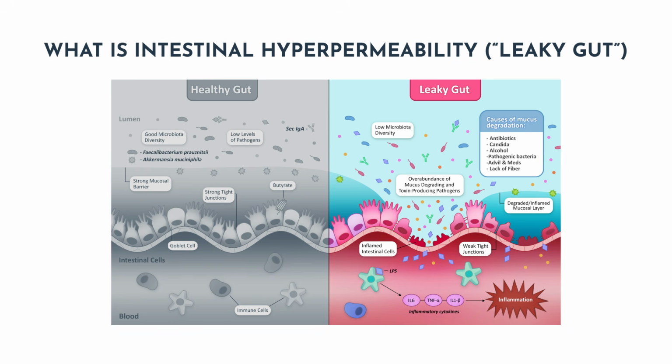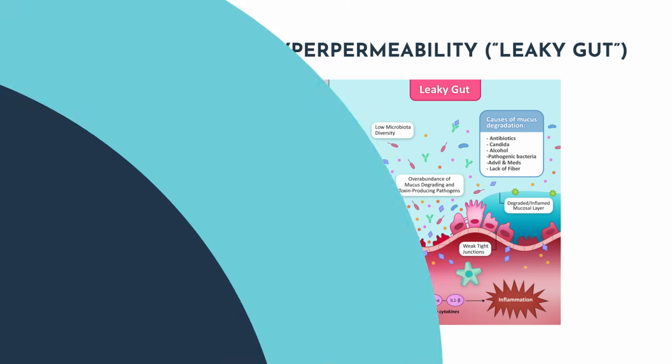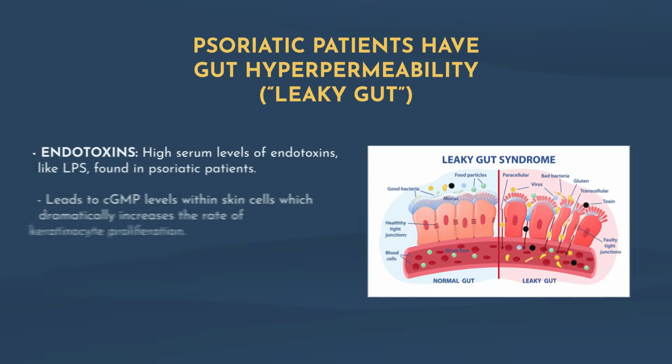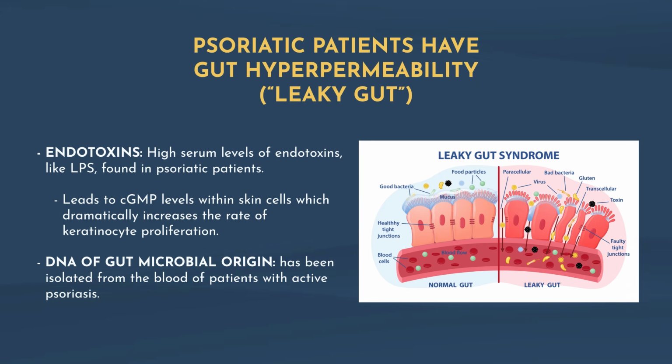And where are we? We are at a mucocutaneous site. So we are going to drive production of Th17 cells, again the main player in psoriasis, if we have gut microbiome dysfunction, if we have a leaky gut. Indeed, the research supports that psoriatic patients have been shown to have gut hyperpermeability. Hyperpermeability means leaky gut. There's some permeability, right? Again, we want nutrients to get through, but we don't want it to be a leaky gut. High serum levels of endotoxins, like LPS, are found in psoriatic patients.